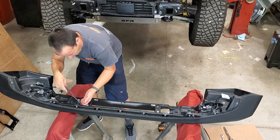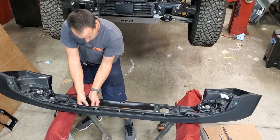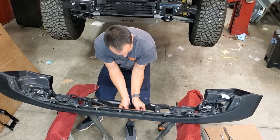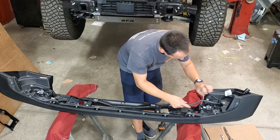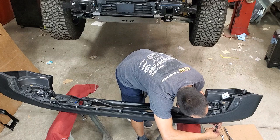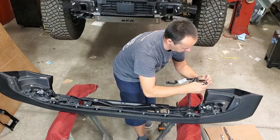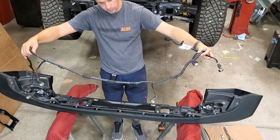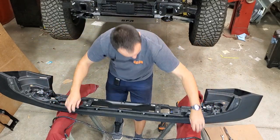And just work your way along. The harness has little clips holding it into the bumper in various spots. Just carefully wiggle them out of their holes. Is that the parking sensor again? All right, so now the wiring harness is all loose and ready to be installed into the new bumper.